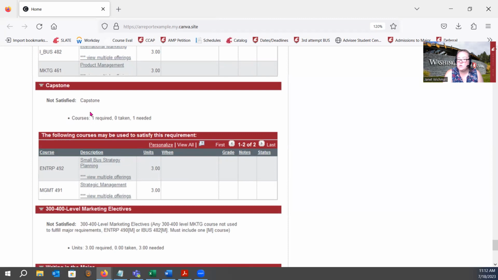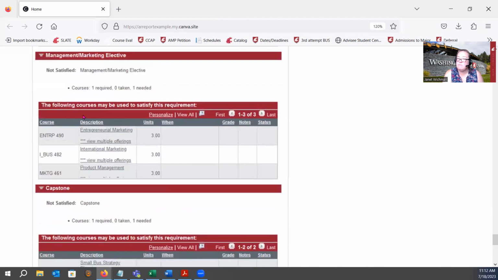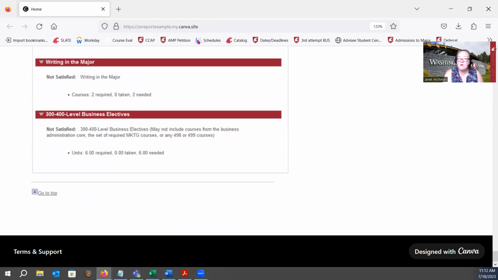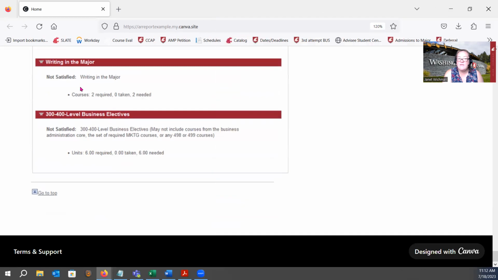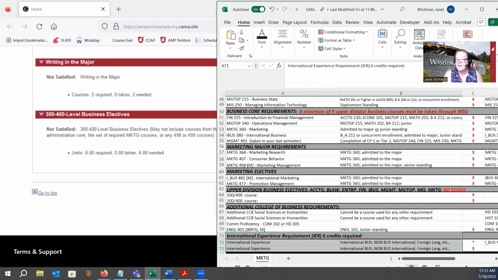Your program capstone, which is that strategic management, or in the case of HBM students, the 495, will show up here. Any elective. So for instance, marketing, there's actually 2 sections of electives. There's a management elective, and then there's a marketing elective. So those, again, are all part of the major. You'll see your upper division business requirements, which here we'll show down here. And then you'll see a section called writing in the major. Now, for all of our majors on Global Campus, we do have writing in the major worked in already. You'll see those noted on your planning worksheet with the M.